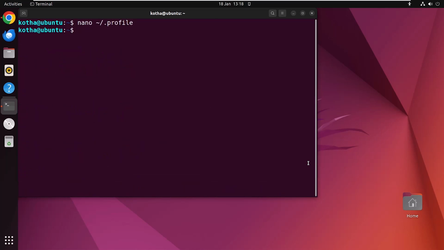Now to start a new login shell, type bash -l. Hit enter and you can see that the bash command has started a new login session by executing the profile file. And the new login session line is displayed for adding a command to print a message while executing that file. Now, a note for you. Here the bash -l command executes the .profile file, whereas the bash command executes the .bashrc file. So, don't mess it up.